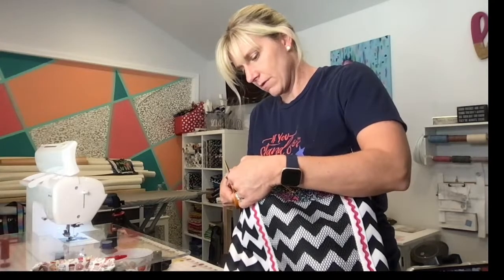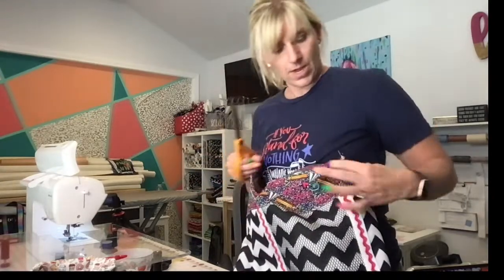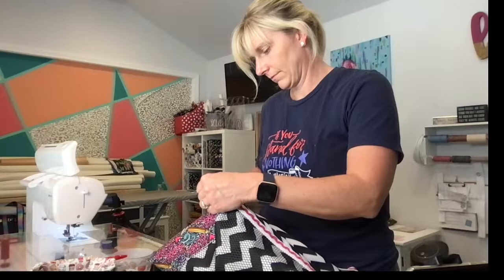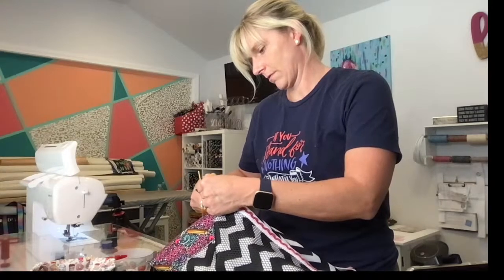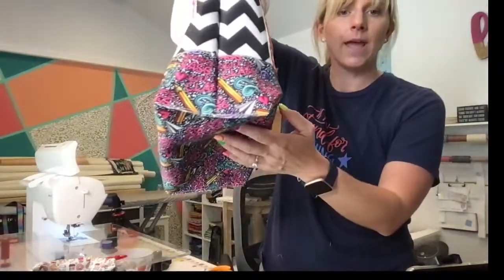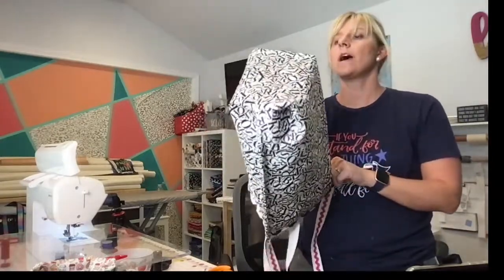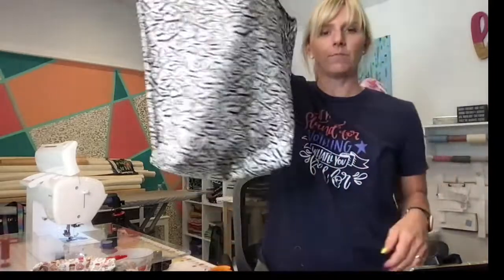Ooh. Carefully, we're going to do it. Don't cut yourself or the bag. Okay, so we trimmed it up. I'm going to take it one more time and fold it inside out. Now it's a lovely box bag.